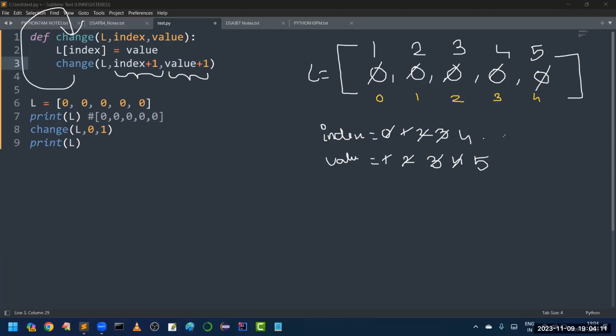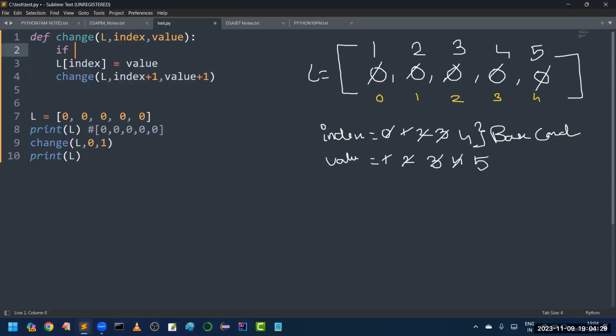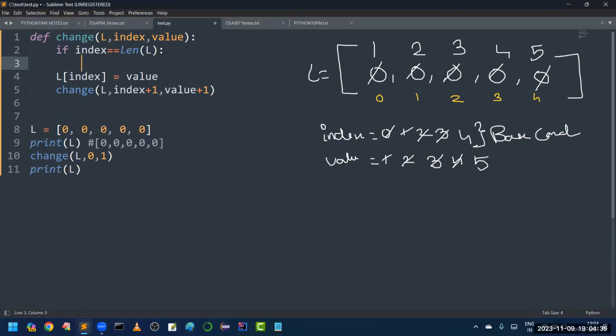But it is a never ending process, right? It will keep on working. How can we stop it? Can we write a base condition? Where can we write a base condition? Based on the index, we can write the base condition. Here, in the recursion, the base condition is: if the value of index is equal to the length of the list, then immediately I return that result.